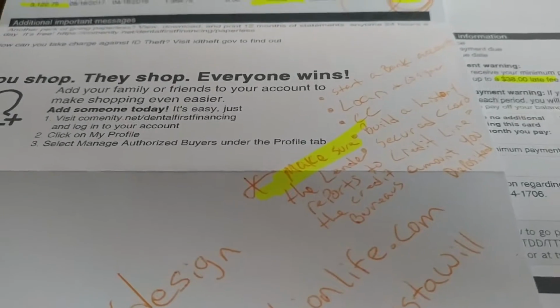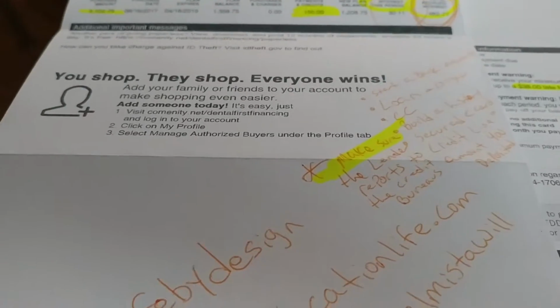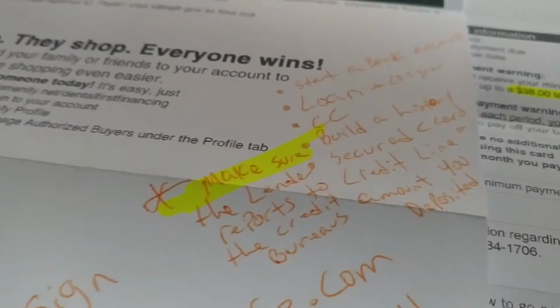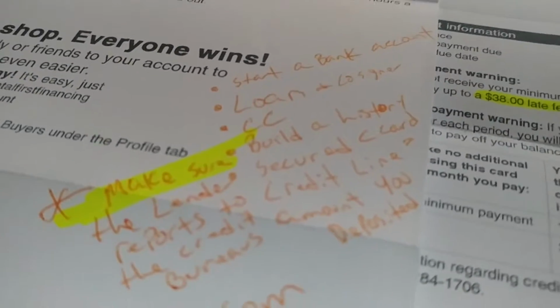A little generic Life by Design credit class. And the first thing I want to let you know, I'm not trying to be perfect. My goal is just to help give back a gift that was given to me that doesn't even belong to me. But there's so many people out there that don't know anything about credit, so I want to do this as far as helping you out with credit.